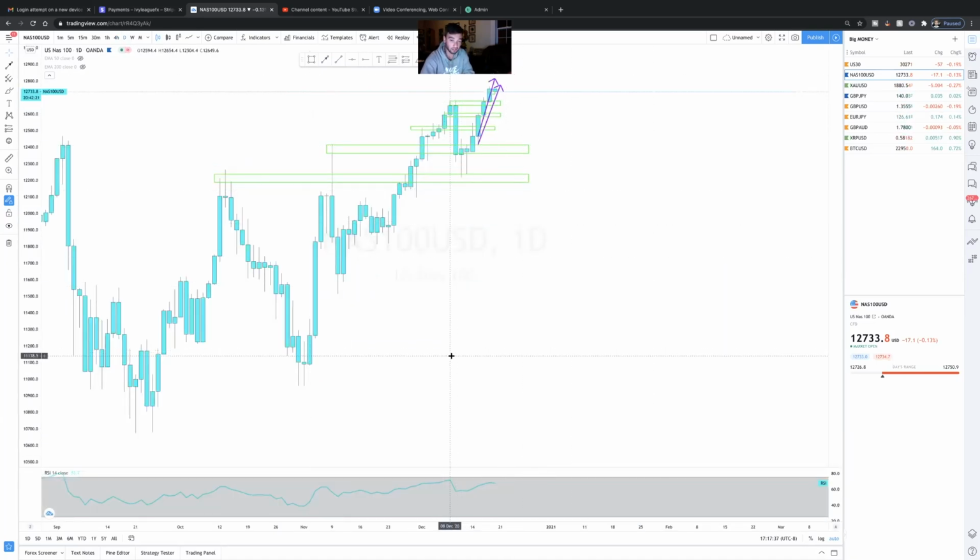It looks like we have a little bit of divergence. So right here at this high, we have our RSI at 71, and then RSI is at 67 on this one, on this high. Even though the high is higher, the RSI is lower, so that's divergence. So what we can expect from that is a huge pullback, I'd say at least until the gap fill again.